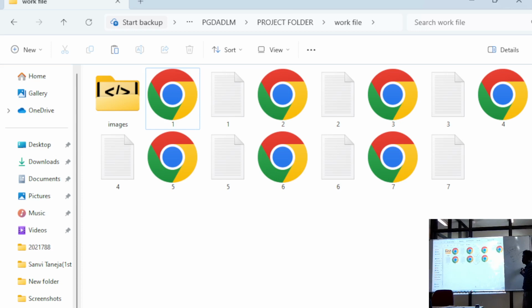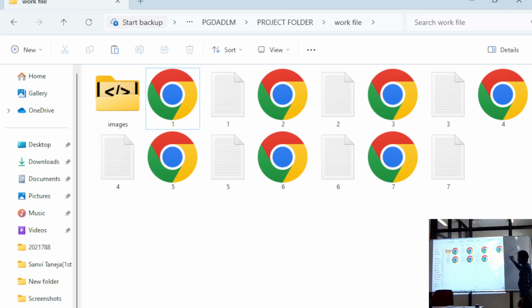These are called extensions: .mp4, .mp3, .html, .jpg, .jpeg, .png, .gif. These are all extensions of some file formats.